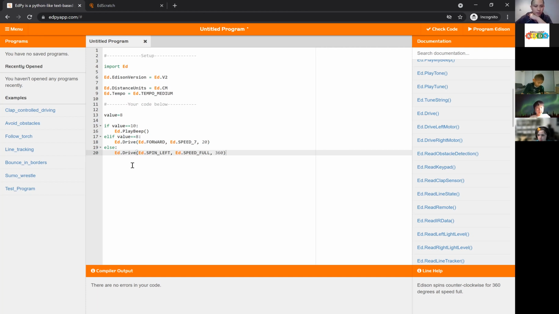Okay, you said it's going to spin. Let's see if it spins. It drives forward. Why does it drive forward? Actually, I haven't heard from you for a while, Kaden. Do you want to explain why it drives forward instead of spinning or beeping? How about Jacob? Can you explain why it drives forward instead of spinning or playing beep? Okay, Alex, I'll ask you one more time. Why does it drive forward instead of playing beep or spinning left?